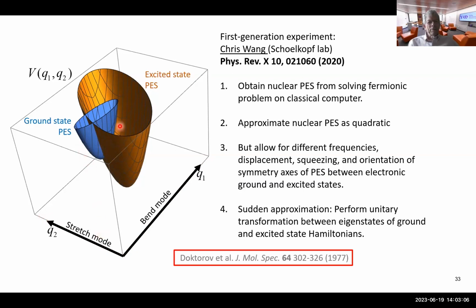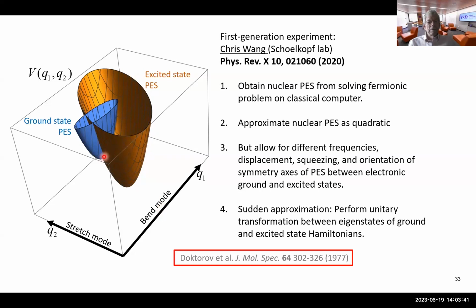And the initial potential energy surface, which we're going to approximate as harmonic, is aligned with symmetry with these two orthogonal modes. But once you eject the electron from one arm, the new potential energy surface has different spring constants, a different origin, it's been displaced, and the whole thing is rotated because the bend and stretch modes are no longer protected by this reflection symmetry.